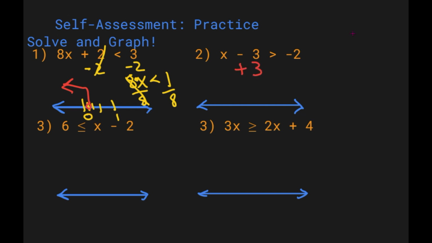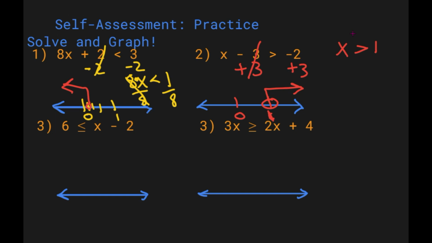Let's add 3 to both sides. Opposite of subtraction is addition. I'm going to add 3 over here. That cancels. And 3 minus 2 is 1. When you have positive negative, you just subtract the two numbers and you keep the sign of the larger number. X is greater than 1. Let's throw a 0 on here and a 1, and greater than is open. And as long as my variable is on the left side, it points to me which way to go.